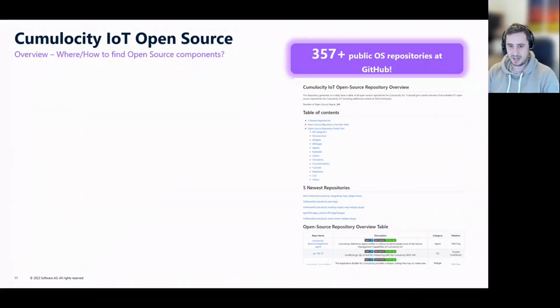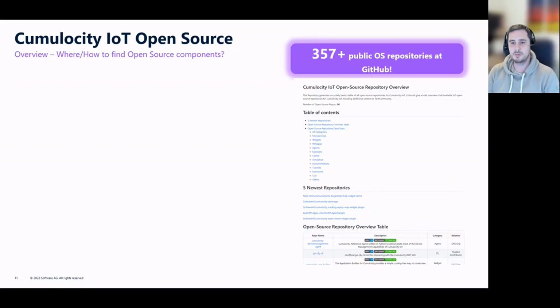But any other component which is not developed by Software AG, but by a partner, a customer, some students or whoever, who just developed a small widget or plugin, front end or microservice to integrate system A, is just out there at GitHub.